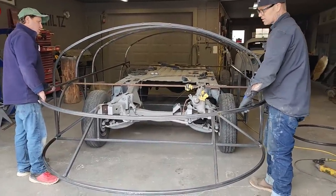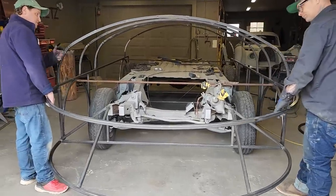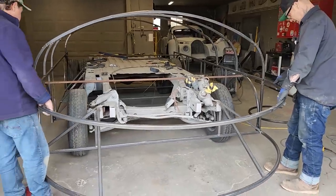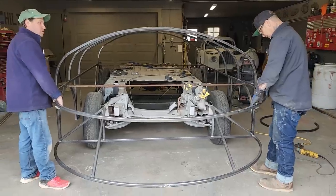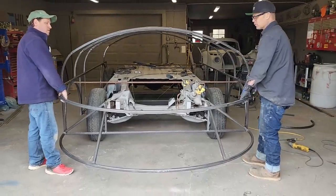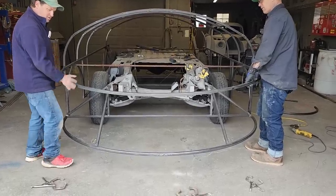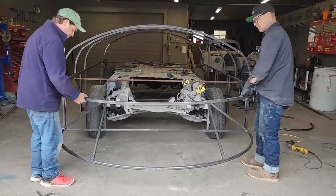Fits good there, but it doesn't tell us if it's round, like it's a different shape down there, isn't it? Yeah, it fits from there to there pretty damn close. Perfect. But it's not off by our usual eight. This has not got the same bend here. No. Yours got the same bend looking down there? Not really. And it gets really wonky once you come over here, right along here.